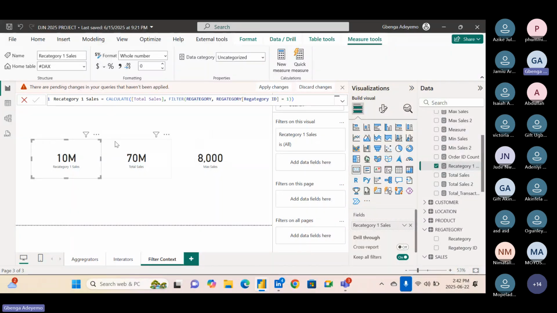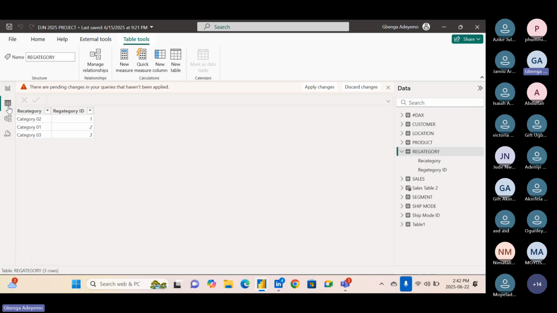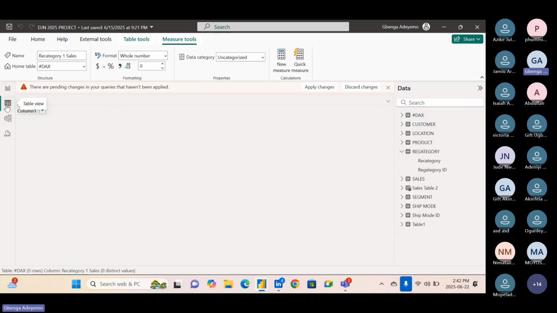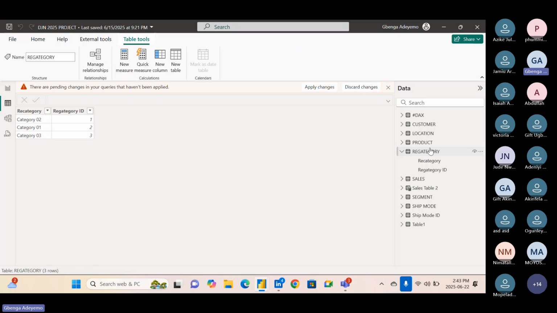Okay. So now let's not talk about context transition, because today we are not going deep into it anyway. It was just for me to show you an example of how context transition happens inside of our Power BI desktop. So I'm on my table view. Now we have the category table.